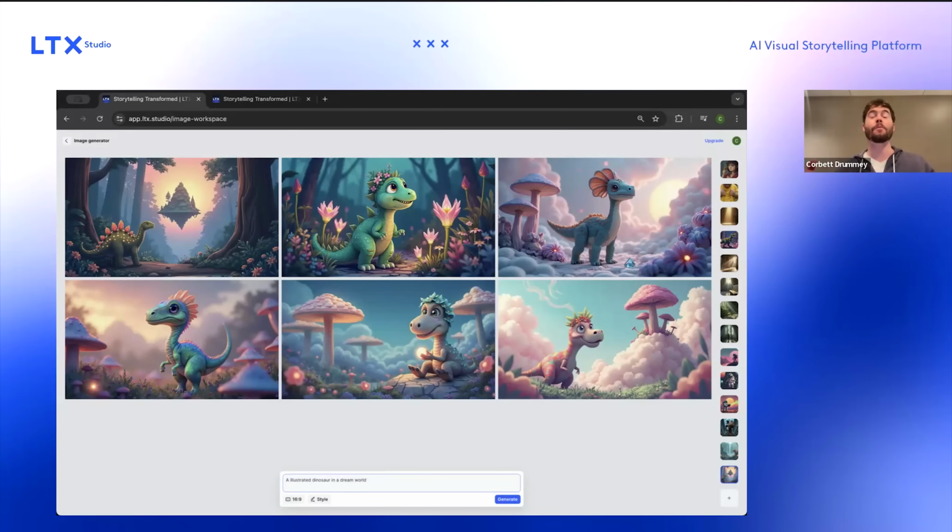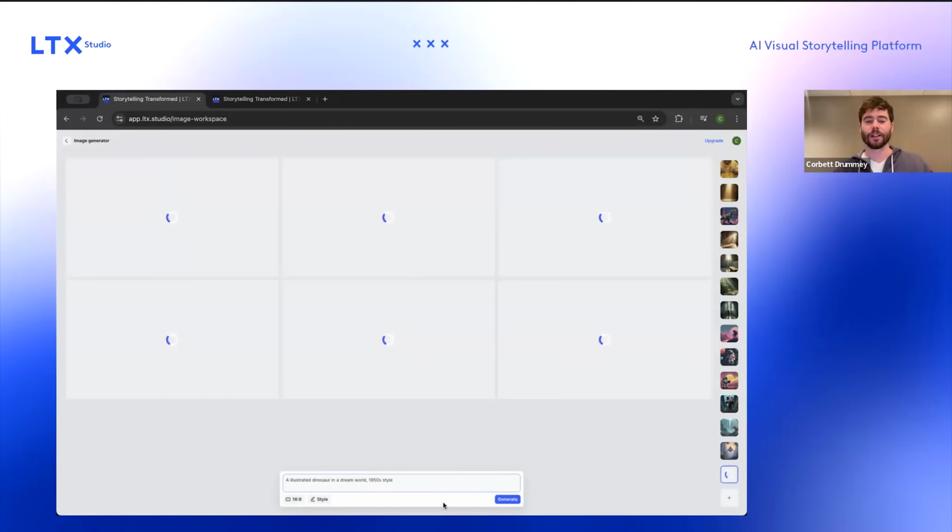I'll go for that, but I might pop up in that as an Easter egg at the end when I show some new features. I'll pop back into that project and edit the old one. Cool, let's do that. Let's do 1950s style. I don't know how that'll work for illustration, but let's just see what happens. So we'll go retro for this.